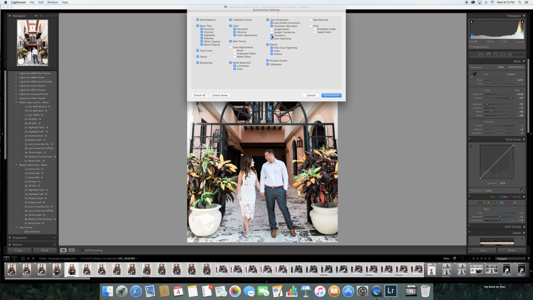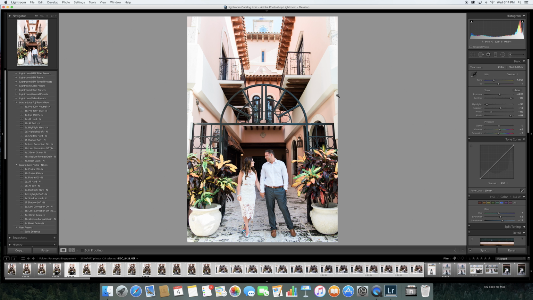These, it doesn't really matter, we could select these. Spot removal is also something that's more localized from image to image, so I wouldn't select that. And crop and straightening the image, I wouldn't do that either, just because images are going to be off. Some images are going to be more off-centered than others. So that's something I personally prefer to do for each additional image. And we're going to hit synchronize.